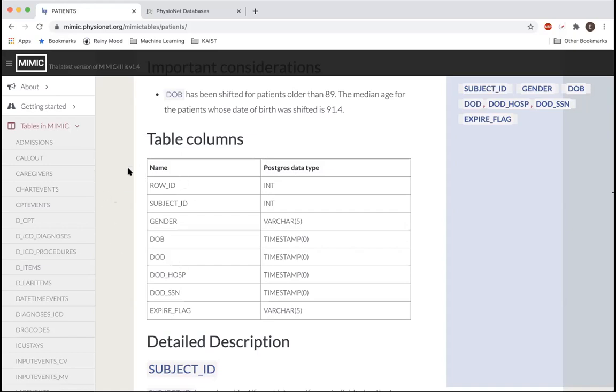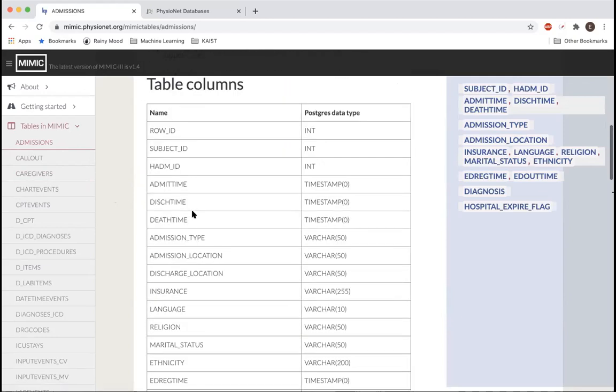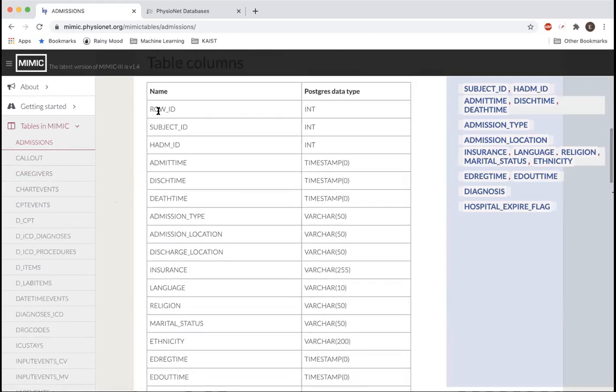And then, as I said, below the patient you have the encounter information, and in Mimic, encounter information is stored in admissions. Admissions is another table, and if you go down, there's a schema, and there's row ID. Of course, this is the primary key, and subject ID is the same subject ID from the patient table.